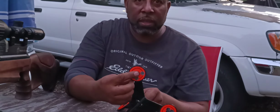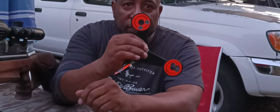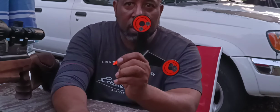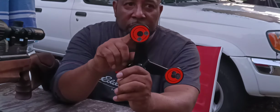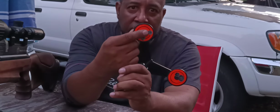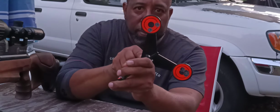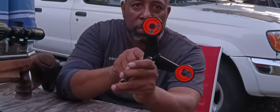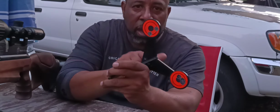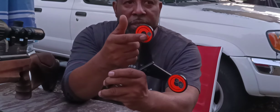And yeah, when I'm shooting for groups, I wanna hit the bullseye, the little black dot. When I'm hunting, that is more than sufficient. So when I'm hunting, there may be a target that I wanna hit. But let's say I'm shooting at a pig, and I wanna hit that pig right behind the ear to take his brain box out. Well, let's say that pig is not standing quartered to me, but he's, see what I'm saying? So I want to try to be able to manipulate, put my shot where I want it to be.